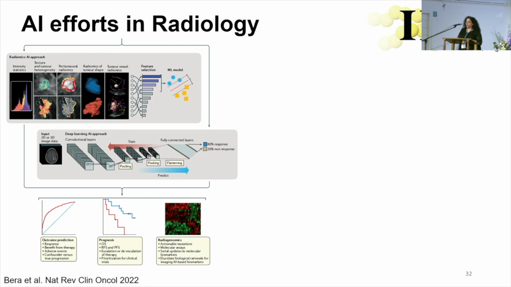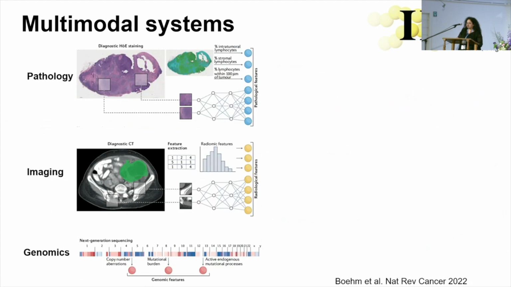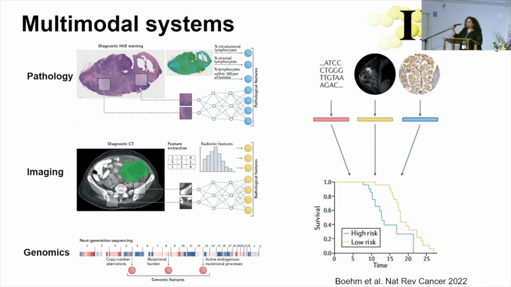Now, our colleagues in radiology are also conducting formidable efforts to enhance the powers of radiology using AI, including efforts in invasive lobular carcinoma, such as recent efforts from our institution to improve the detection of small invasive lobular carcinomas using imaging and AI. Why do I bring up imaging? Because now we have the emergence of these multimodal systems where we can have the input not only of one kind of data, but of different types of data, such as pathology, imaging, genomics, perhaps gene expression, notes from the oncologist, text, and these kinds of data can be integrated, and these robust models can be trained to conduct complex tasks, such as prediction of outcome, for instance.